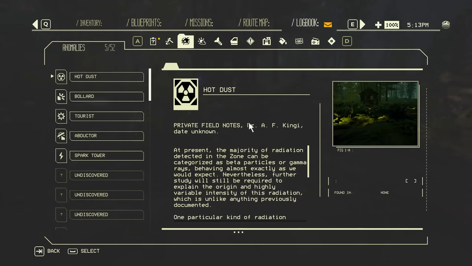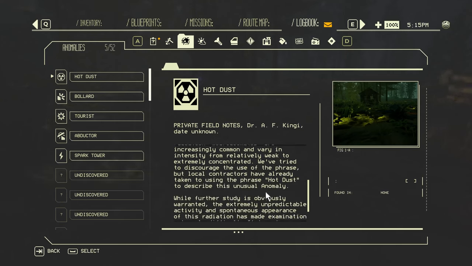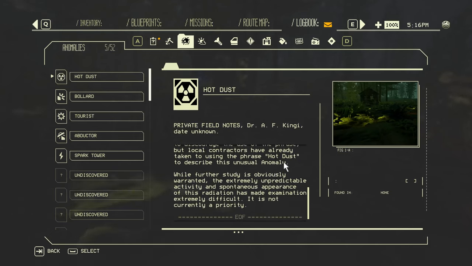Private field notes. At present, the majority of radiation detected in the zone can be categorized as beta particles or gamma rays, behaving almost exactly as we would expect. Nevertheless, further study will still be required to explain the origin and highly variable intensity of this radiation, which is unlike anything previously documented. One particular kind of radiation frequently manifests as a highly localized phenomenon with no apparent source or focus, and often displays changes in modes of behavior more consistent with cloud patterns. These radiation microclimates are increasingly common and vary in intensity from relatively weak to extremely concentrated. We've tried to discourage the use of the phrase, but local contractors have already taken to using the phrase hot dust to describe this unusual anomaly. While further study is obviously warranted, the extremely unpredictable activity and spontaneous appearance of this radiation has made examination extremely difficult. It is not currently a priority.